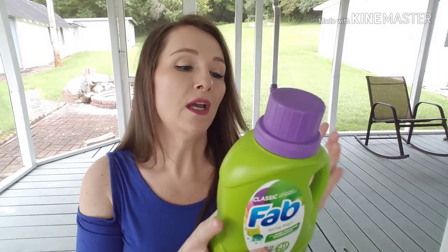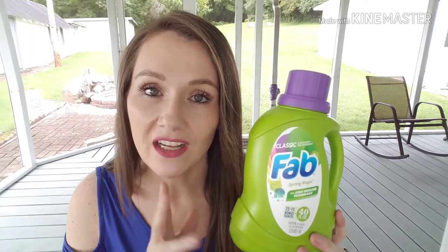I used up one or two of the Fab classic laundry detergent in the Spring Magic scent — it's 40 fluid ounces. It smells pretty good and I used it on my towels. But now I've started couponing and I get detergents for mere pennies or sometimes free, so I won't be using this again. I do recommend it for socks, sheets, and things like that, but I've got tons of Tide now.